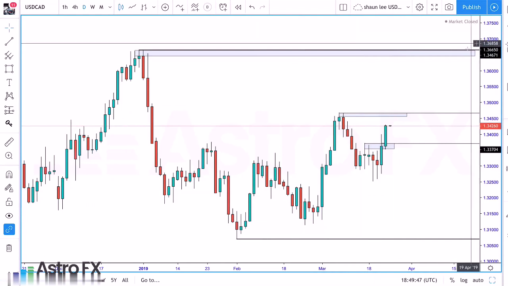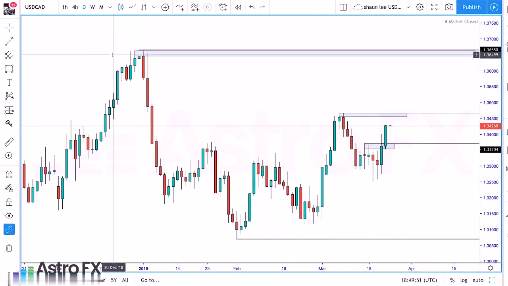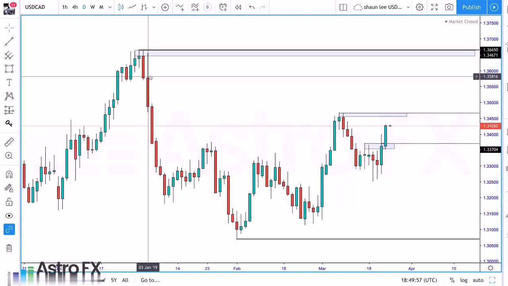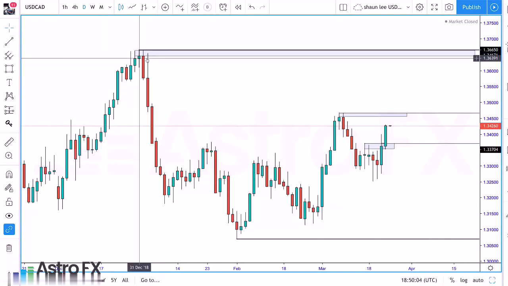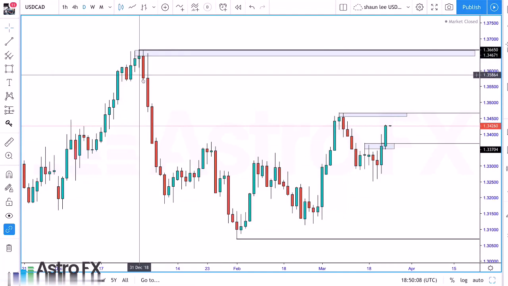So, top level, we have 1.3665, but also if we use the crosshair, we have what? 1.3650. Look how the market has come in. Boom, boom, boom, boom. And then a final stab. We have 1, 2, 3, 4, 5 stabs at 1.3650. The final stab, as you can see, look at the market push right down. The volatility just changes.